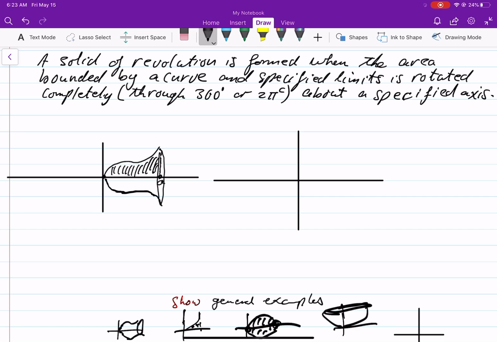I'm going to take this sine graph, just this portion right here. There's the other half going there, but I'm not interested in that. I'm going to take this piece, the area bounded between the x-axis and the curve, between 0 and pi. This is pi. And wrap that completely around the x-axis. What would I end up with? Something looking like an American football or a rugby ball. Your objective is to find the volume of each of those shapes.